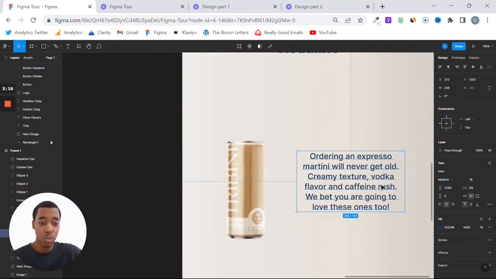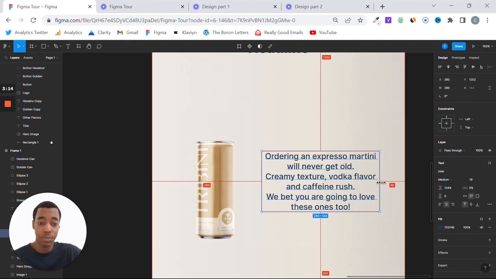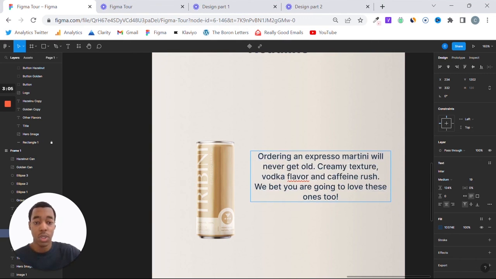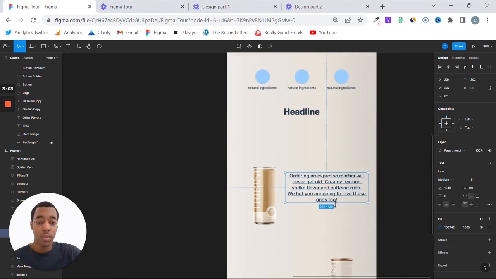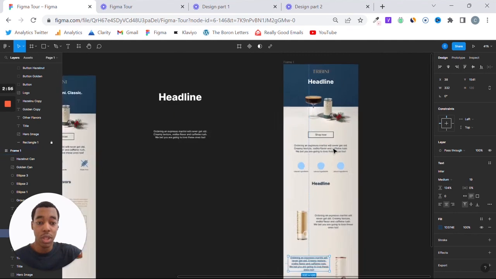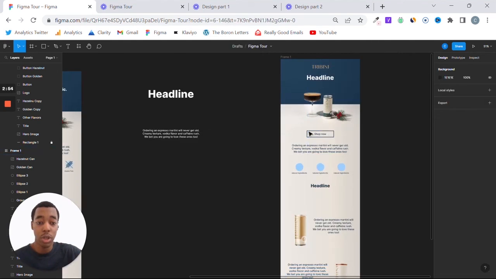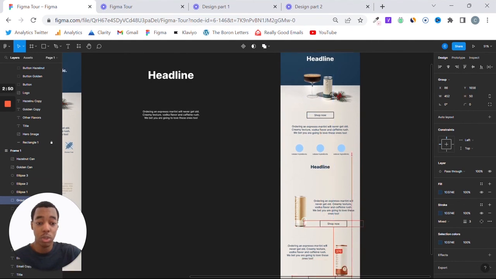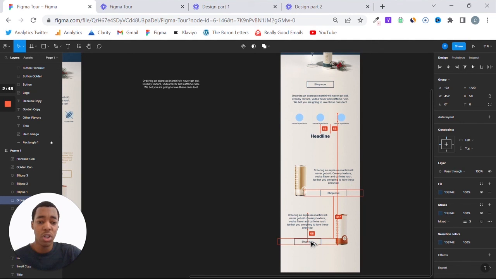Now, if it doesn't look really good, adjust it. Make it look good for your clients. Okay. Duplicate it. We're gonna adjust the color in a minute, and then you're gonna duplicate the button and make it change color too. Duplicate the button twice. I'm not gonna edit the copy because you know how to do that.